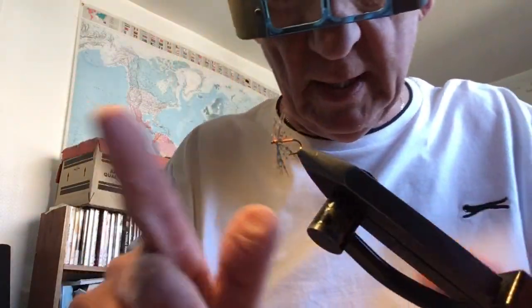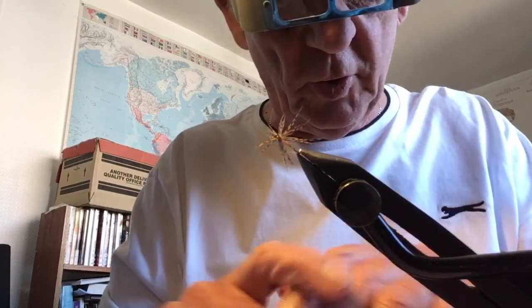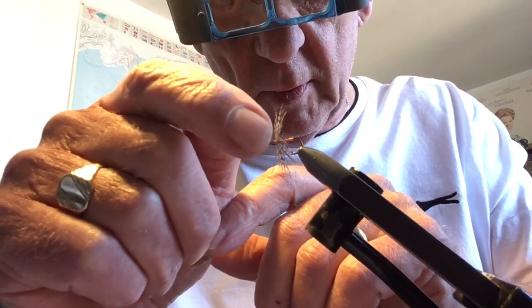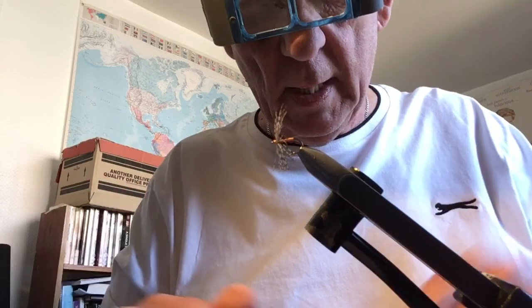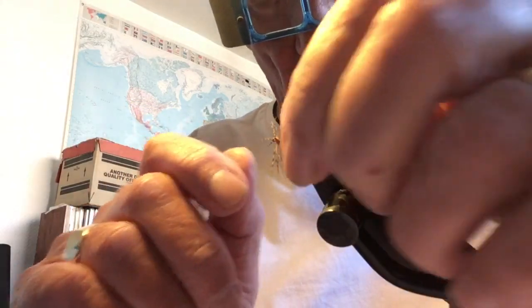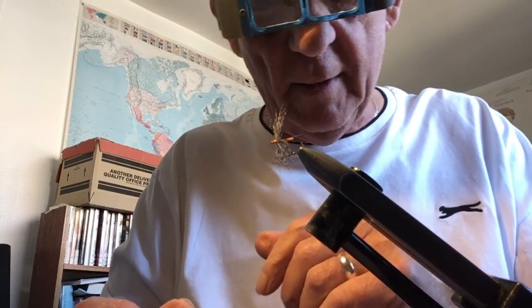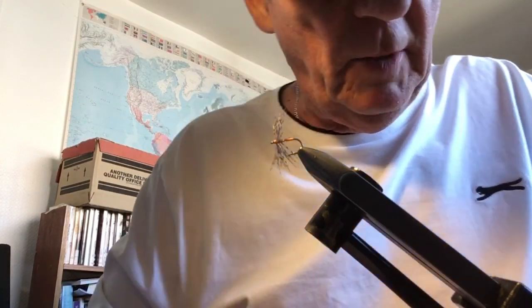And you can play around and stick those out. Now, in theory, what they say is, if there's 11 of the fibres there on a North Country Spider, that's the minimum amount you want. If a bigger hackle, more hackle on it, it will sink slower, and 18 is about the maximum. So I ain't going to count those. I don't know how many there are, but it looks okay for me. And don't forget, don't put too many on, but the fish will take some off as well while they're fishing them. And quite often I fish with a partridge and orange, and it's only had about 3 hackles on at the end of the day.